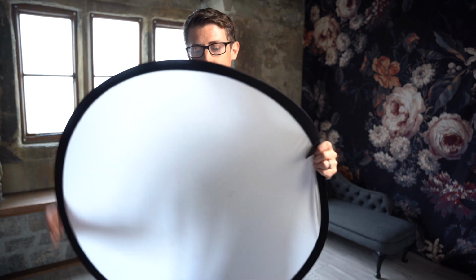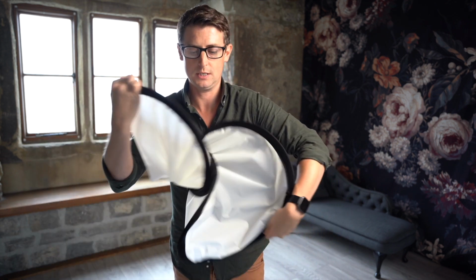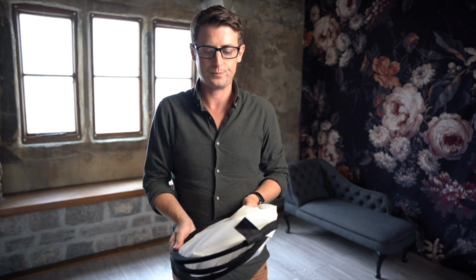The joy of them as well is, this is where I failed to do this correctly. Oh no, first go. They do fold up really, really small. There is a bit of a knack to getting them to fold. You can easily chuck that in a kit bag and then you've got a diffuser, a reflector and a gold stronger reflector as well. So very versatile, very, very good.